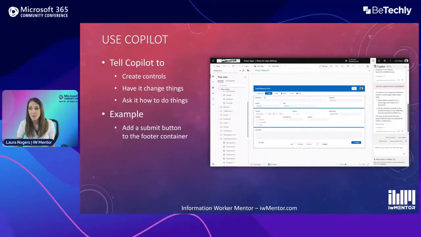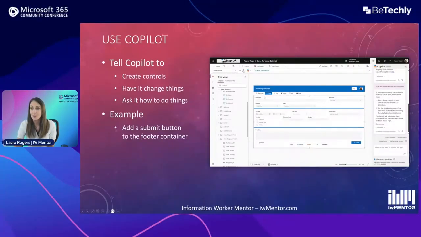So you're going to have the ability to add this Copilot panel over on the right side. As you can see in this screenshot, I'm working on an app and I have a Copilot panel, so you can ask Copilot questions. Not only does Copilot have the ability to interact with and ask questions, it's going to be in several different places throughout that Power Apps interface. Copilot will be able to help you.